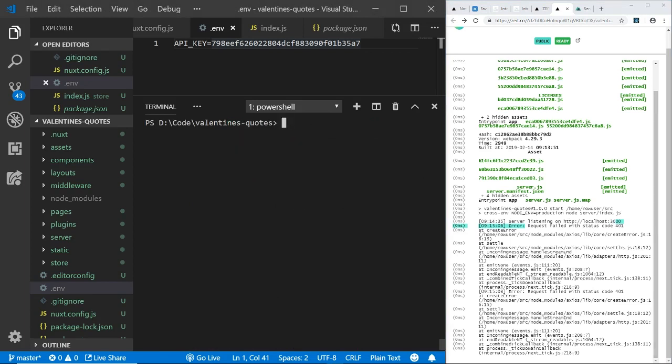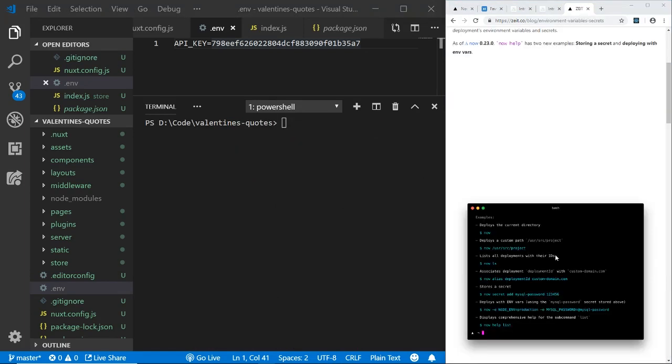Let's clear this out and redo the process. So when we have a look at the now docs, we can see that we can set a deployment secret by saying now secret add.